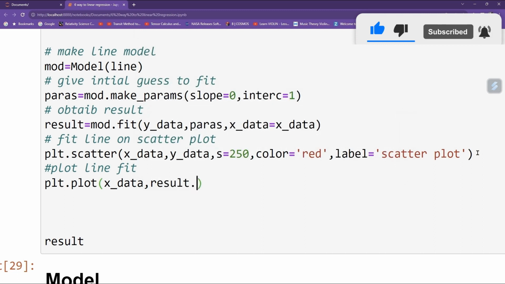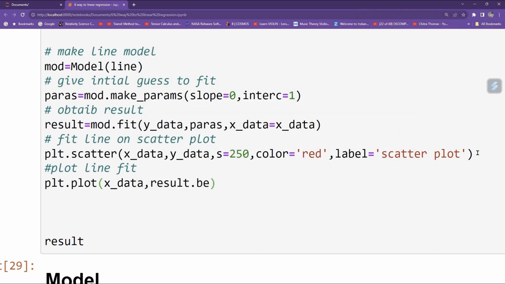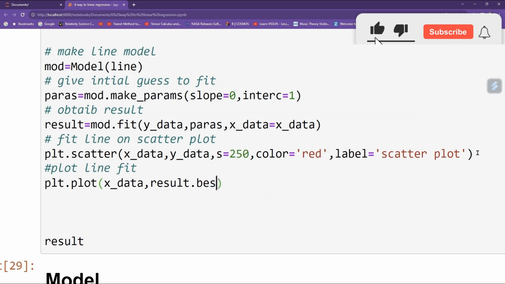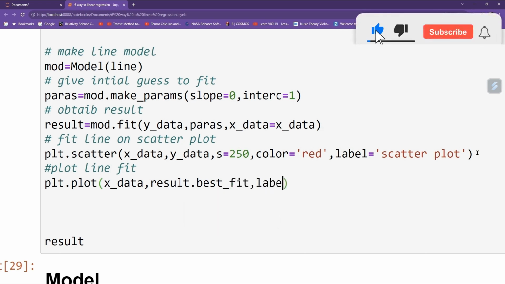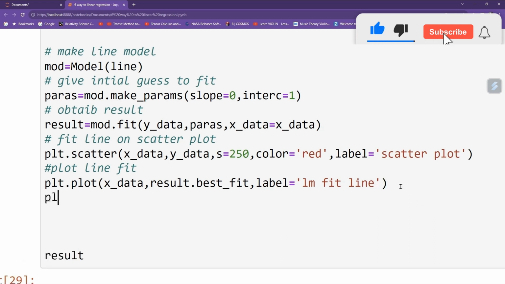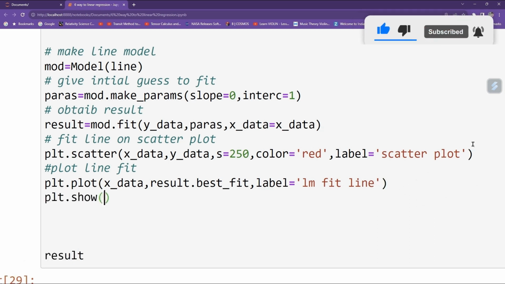dot best fit, okay, and you can give label equal to lmfit line. So here you can also give a different marker than earlier.